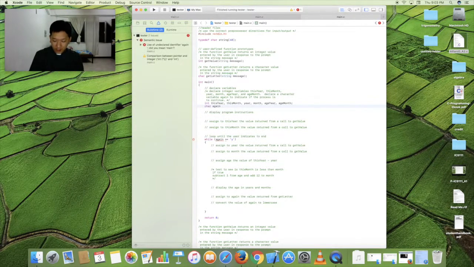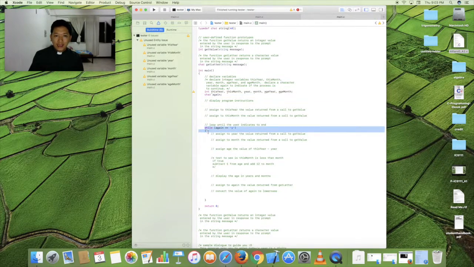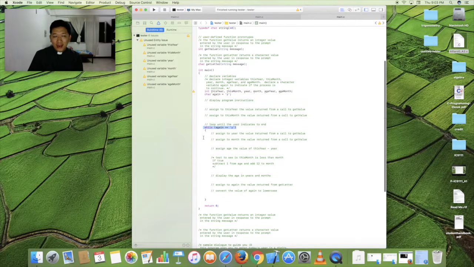Why again? Because here our professor already provided us a while loop, and inside the while loop is a condition testing for the variable again equaling 'y'. So we need again here, and we will initialize that to small character y, because if we don't initialize, this loop here will not ever run unless there is already a value in the again variable.